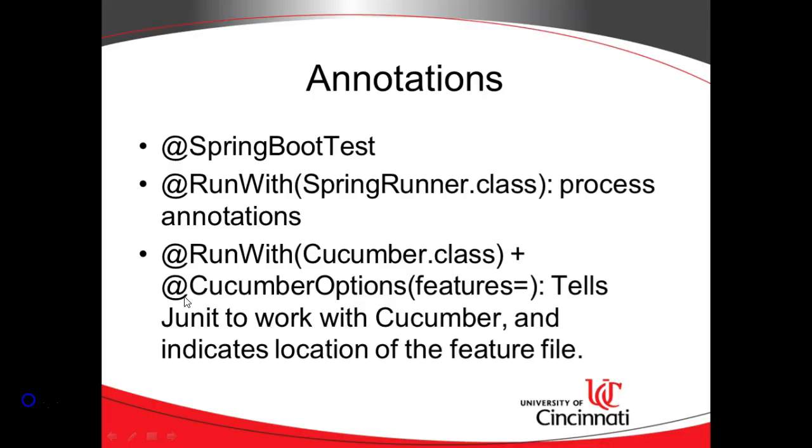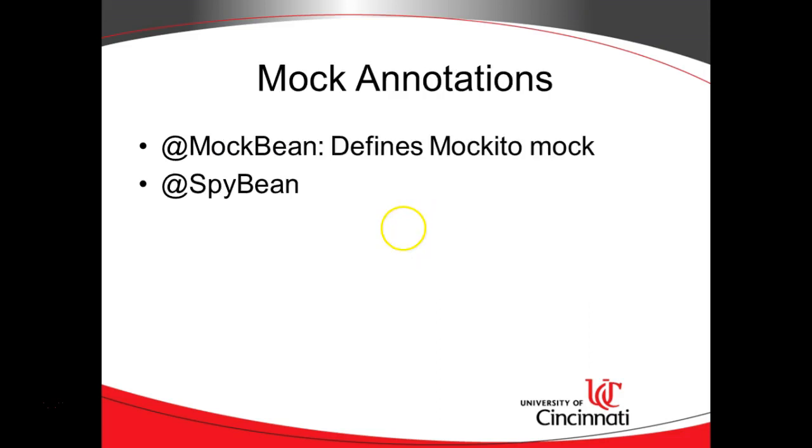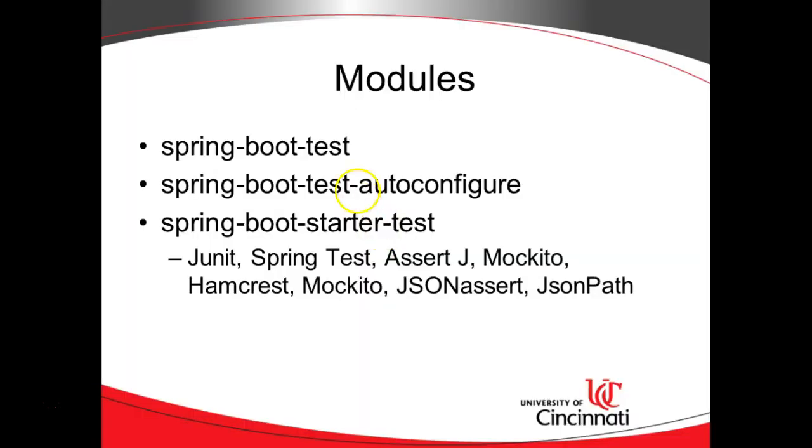Everything compiles. Now this is Spring, so we do have to add a few annotations here. First of all, we have to tell it it's a Spring Boot test, and so use all the Spring niceties. We also have to tell it what our test runner is. In our case, we're just going to use this SpringRunner.class. In addition, we want to take a look at our build file, our POM, and make sure that we have Spring Boot Starter Test, which is what we're going to use in our case, because that includes a whole bunch of useful stuff.